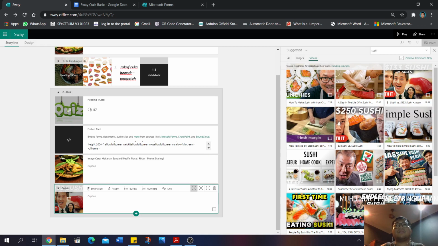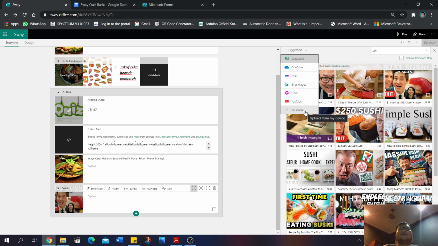And you can write the name of the video you want to put. You can add from YouTube, Picket, Bing, Flickr, OneDrive, or My Device. You can add a video you have prepared from your own device. Okay, that is how you add a video.